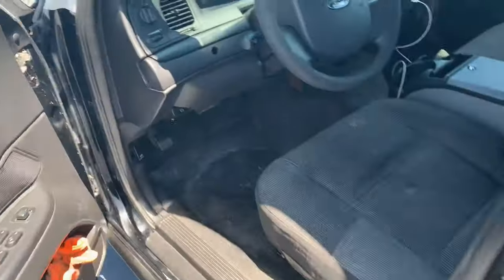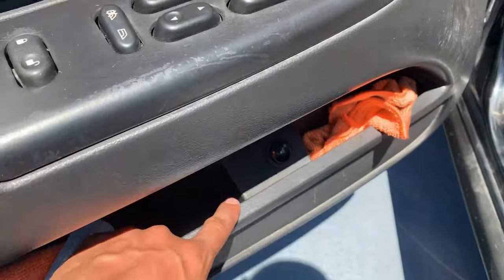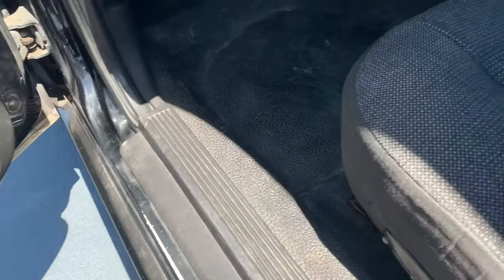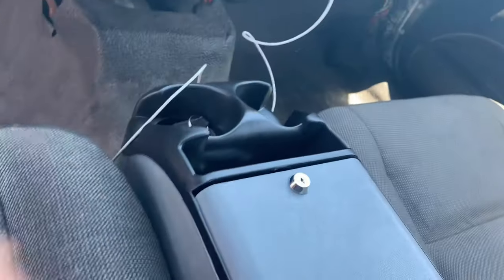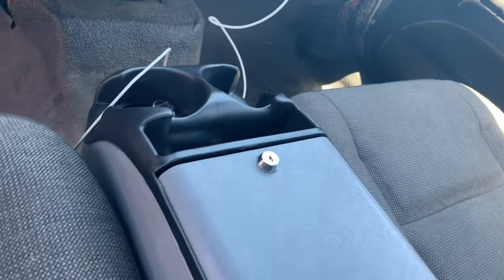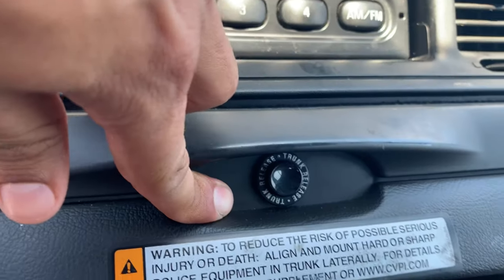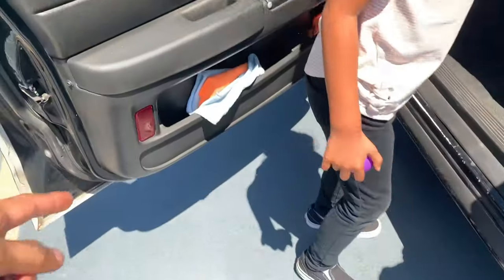And then, oh yeah, the trunk. Here, let me open the trunk. It has two buttons. There's a button right here on the side. Supposedly it's an extra button so the gun rack could loosen up. And there's another one right here in the middle. It says, I don't know if you could read it, trunk release. That one works with the keys off. The other one works for the trunk when the car is on.